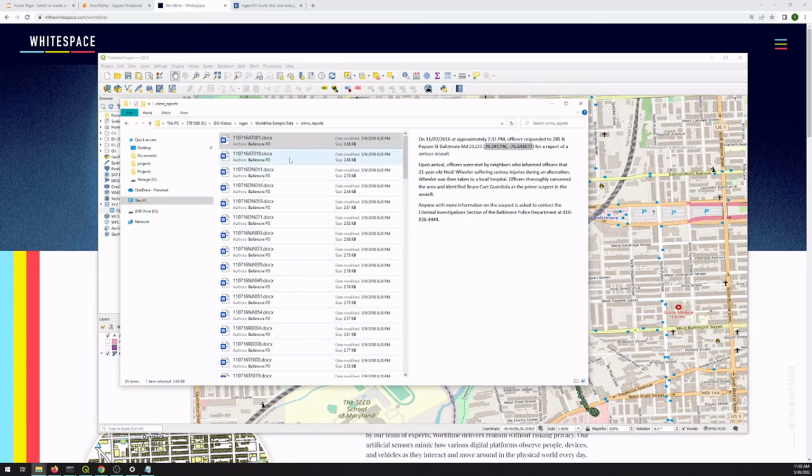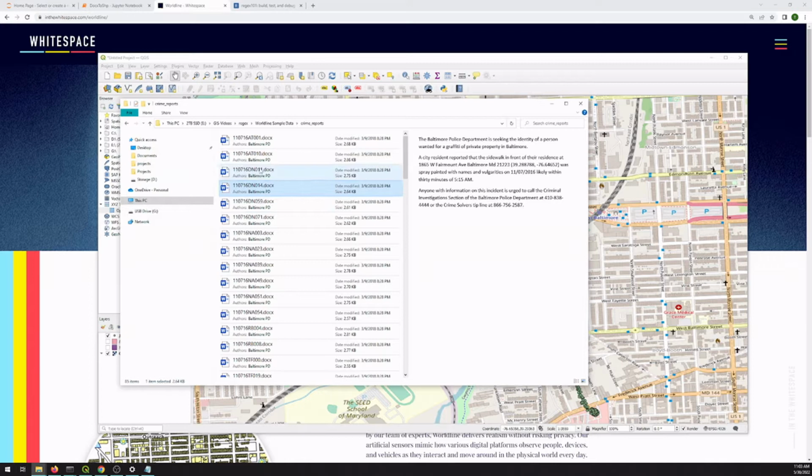Now, unfortunately, these are spread across all these unstructured text files, so we'd either have to pull them out manually or use a tool. And of course, tools for something like this exist. But I think it's worth talking about how to do this programmatically. And the way that we're going to do this is using something called regular expressions.